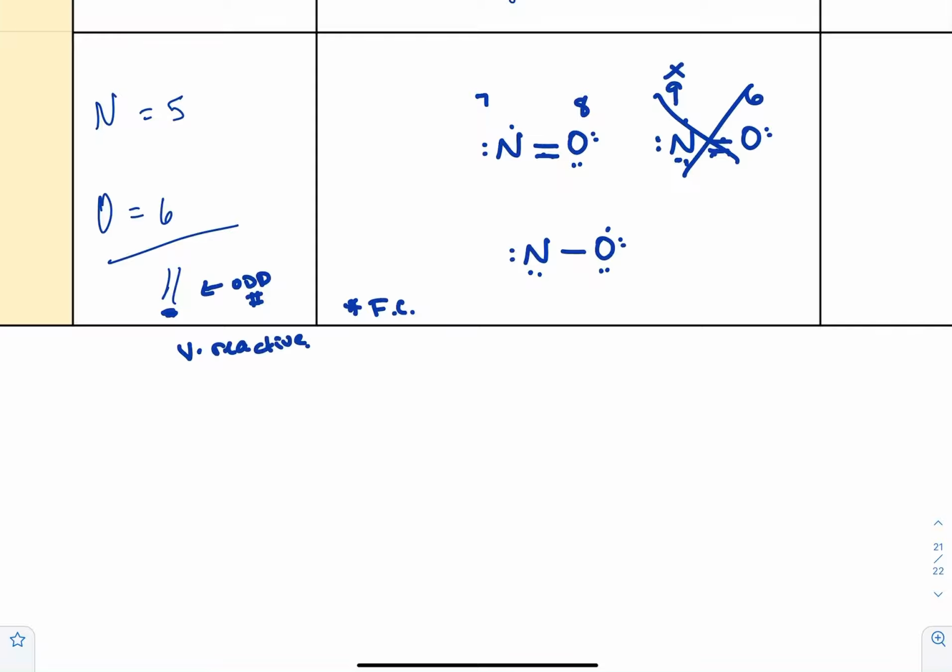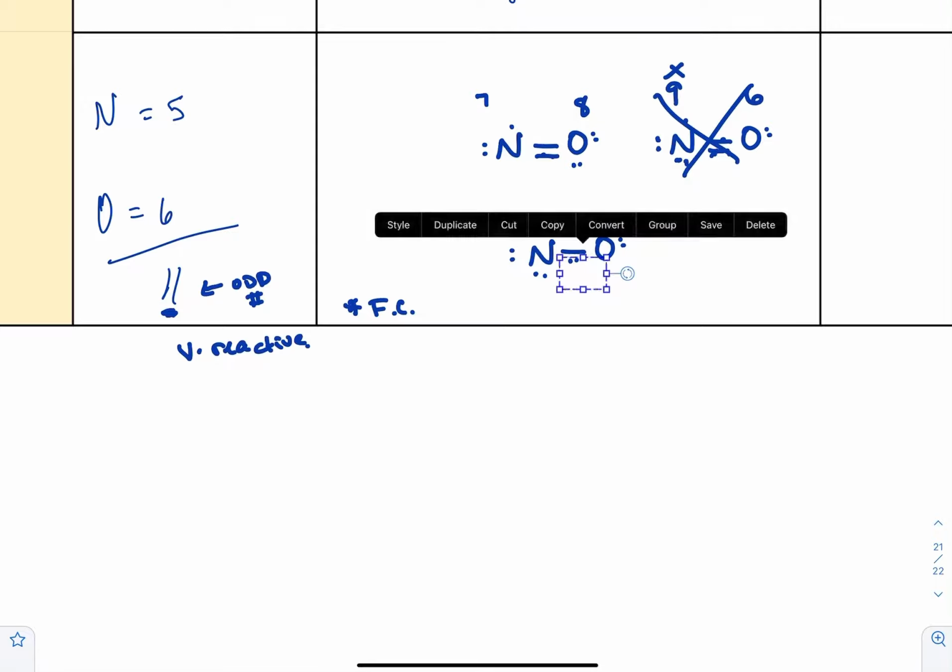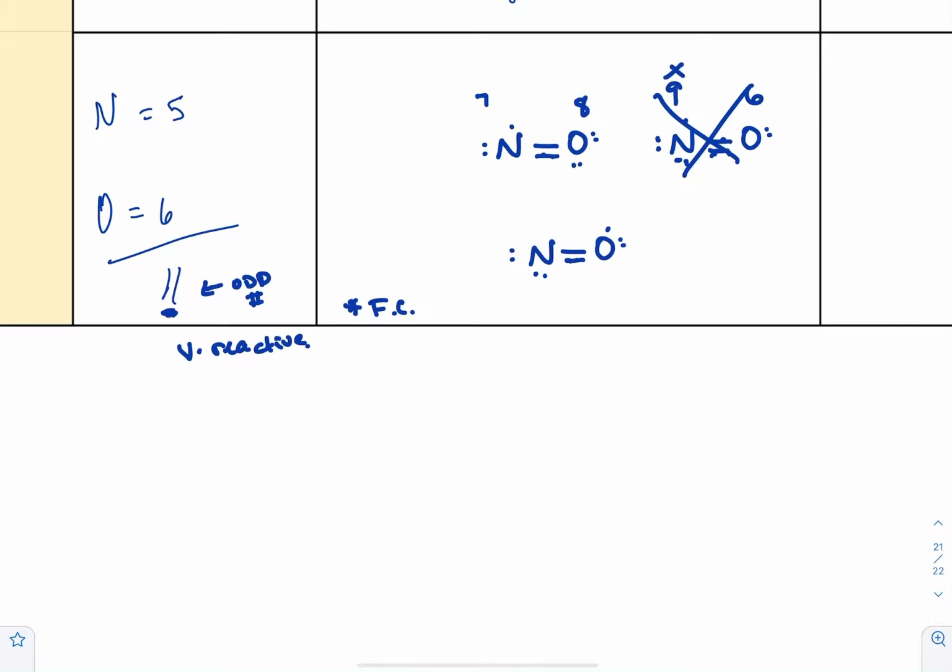So this structure isn't going to work for us. So now we're going to look at the lower one down here. Now, as drawn, this oxygen is a little bit short, but so is our nitrogen. They both are a little short. So I'm going to try taking a lone pair. Well, we'll look at the lone pair coming over from the nitrogen first. I'm sorry, from the oxygen first. So if we do this, at least nitrogen has 8 in that case, and then 2, 4, 6, oxygen has 7. So at least in that situation, they're almost at 8.